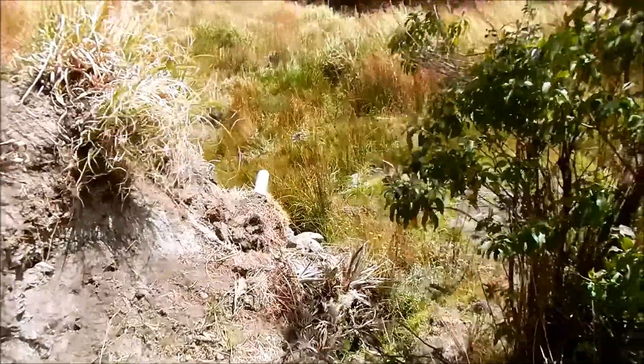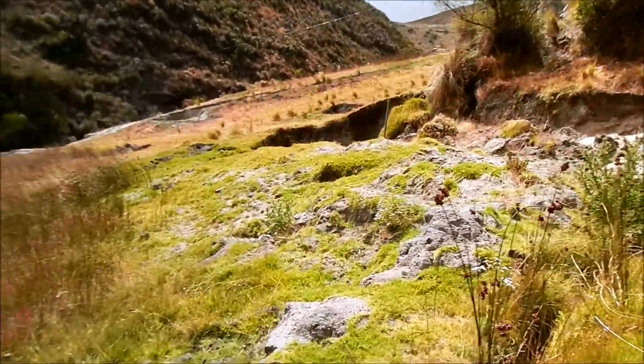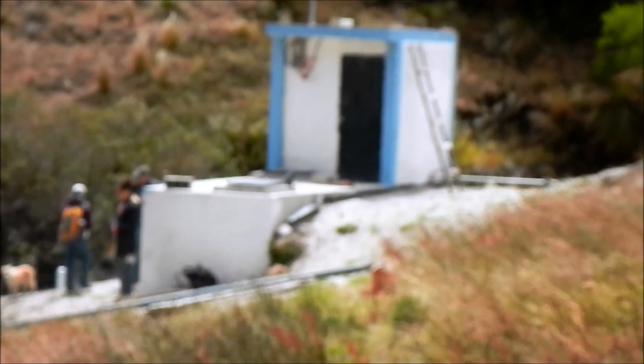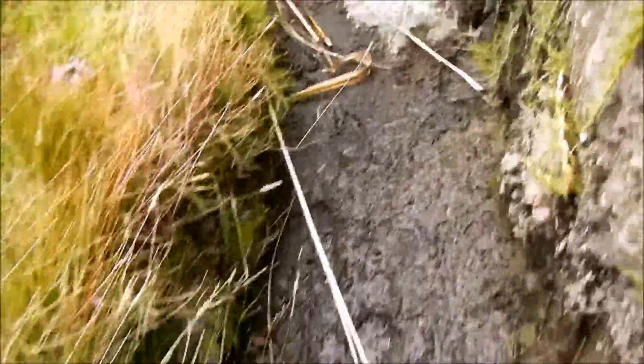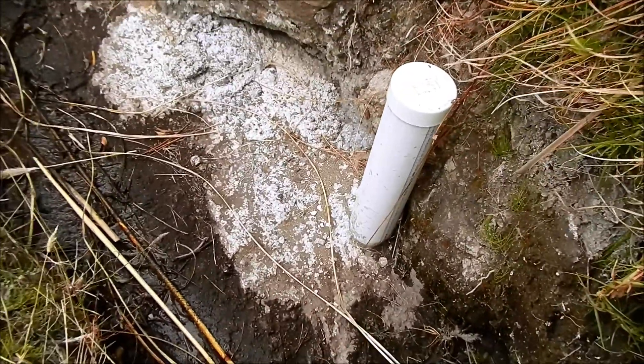This is the Kiloa water source that we're using here in Tingo Pukara. It feeds this swampy, marshy area here. We take the excess water that comes from the spring and move it over to this pump house, where we pump that water up to the community. Underneath here is really the spring — they did a little concrete on top just to protect the water source. There's a little extra water coming out of the hillside. This tube can be used to add chlorine tablets to help keep the water bacteria-free for the community.